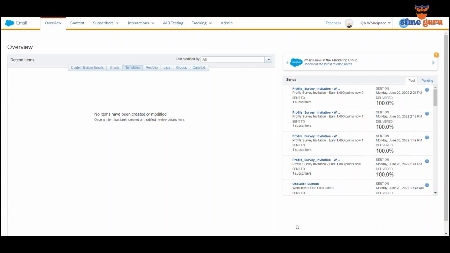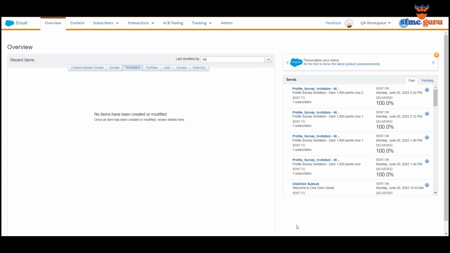Sender profiles are a very important part of email deliverability, as they establish a trusted relationship between the sender and the recipient. By recipient, I mean your customers or your target audience. By using sender profiles that are associated with a valid email address and sender name, you can improve the chance of your email messages being delivered to the recipient's inbox and not being marked as spam. So the sender profile plays a very major role.